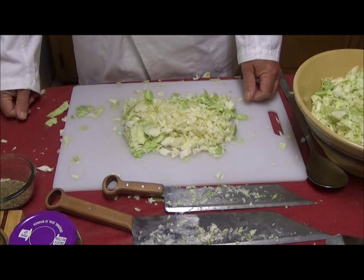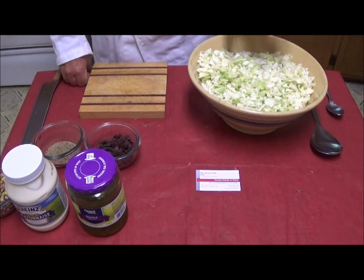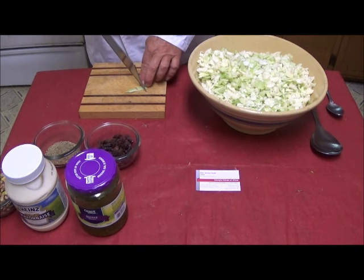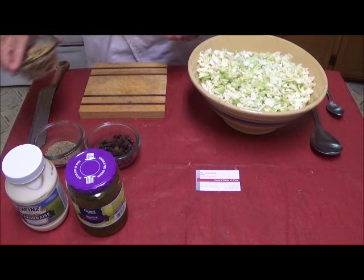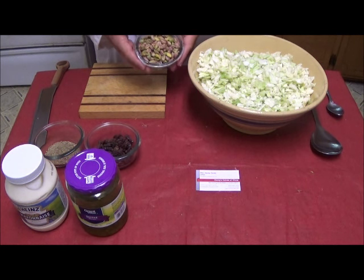So now we'll put this together and start making the coleslaw. I find in doing custom cooking that there is a distinct difference in likes if you're serving guys versus gals — in general, women want their food diced finer whereas guys want it in larger chunks. We have pistachio nuts that have been shelled, and we are going to put these pistachio nuts in our coleslaw. This is an unusual addition — not usually done in southern recipes, more something one might find in the Middle East, but I find these very, very good in coleslaw.